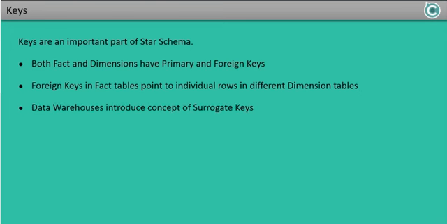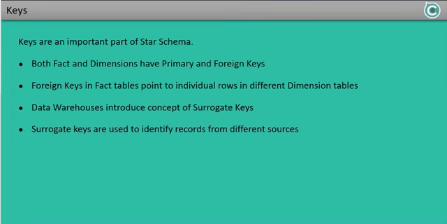Data warehouses introduce a new type of key as a concept. These are called surrogate keys and are used to identify records from different data sources. For instance, consider a case where a particular data warehouse collates data from different sources, such as databases, ERP, and CRM systems. If the same primary key value is used by different records in different sources, it would be difficult not just to collate them in the data warehouse, but also to identify the source from where each was obtained.